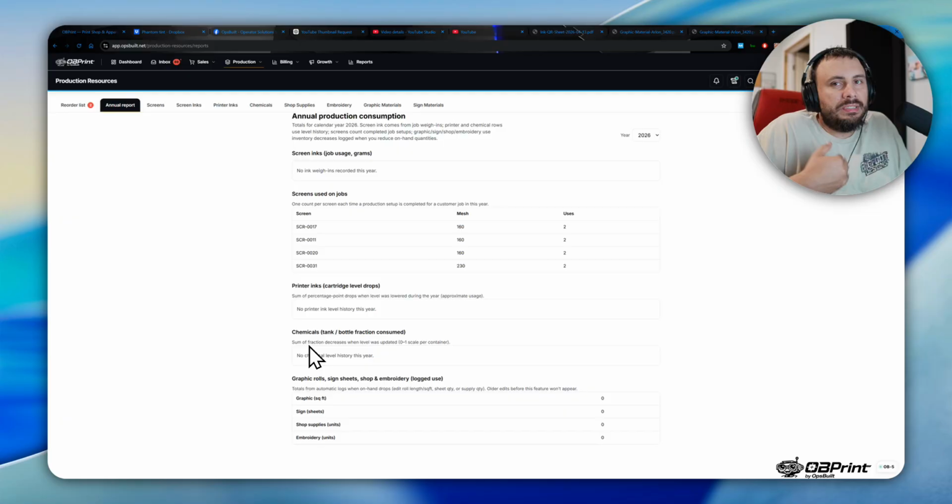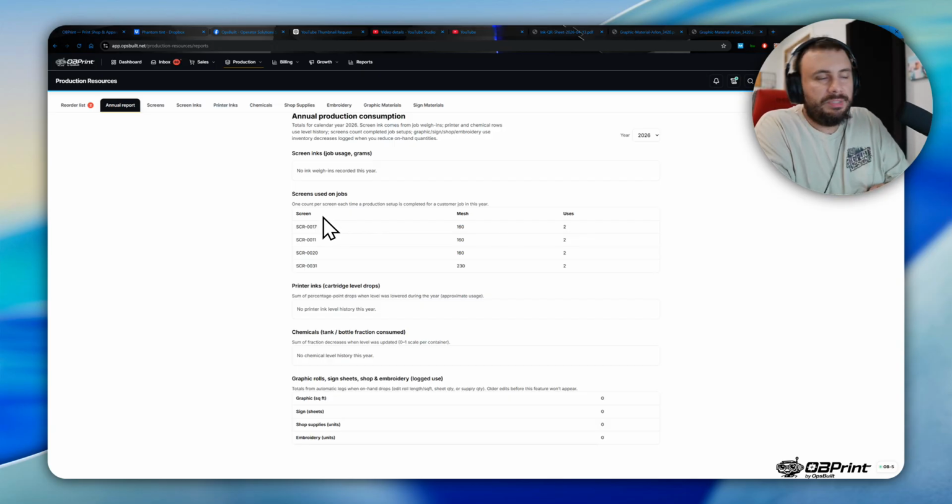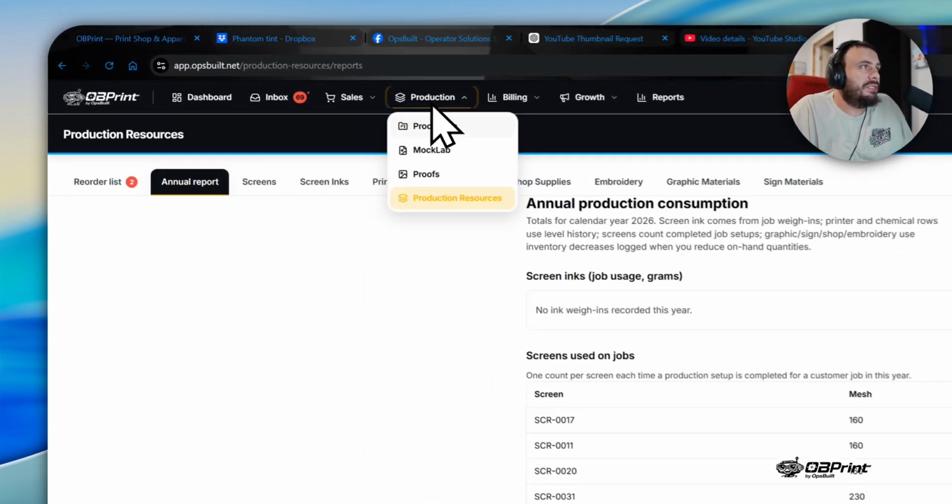Now, mind you, this is going to be accurate based on how much effort you put into this. We built it to be powerful for shops and give them an option to really keep track of everything, because the more you keep track of stuff in your business, the better off you're going to be when it comes to profitability. That's basically it for the production resources tab.